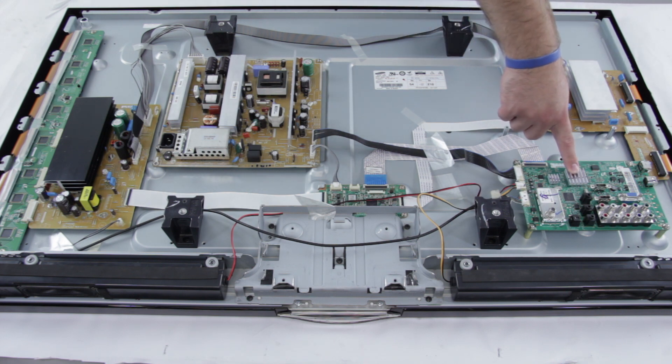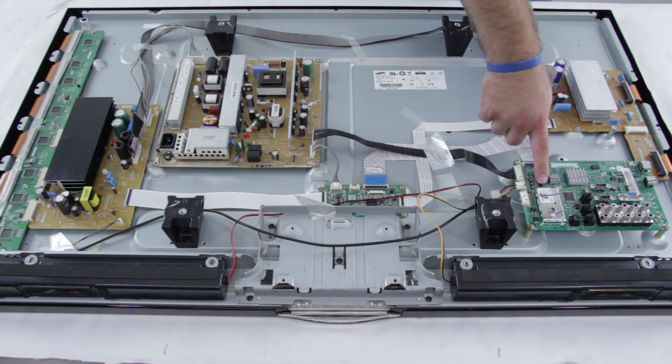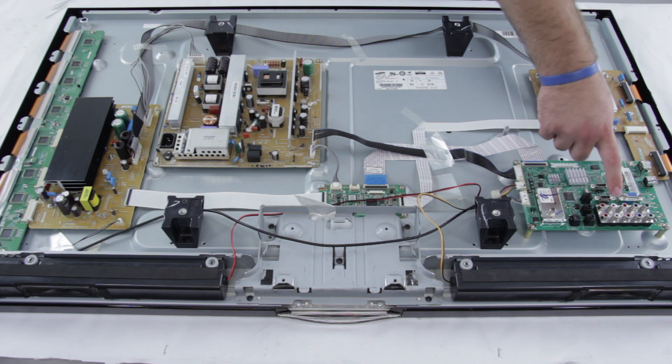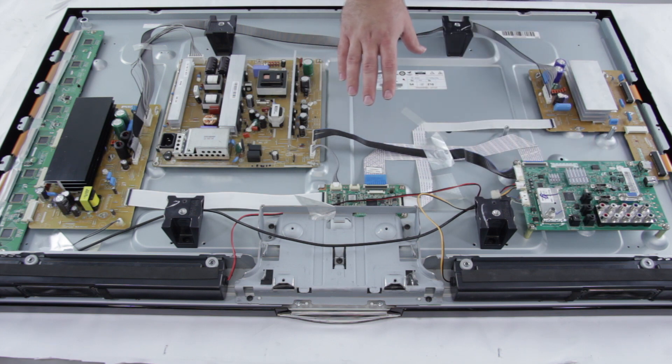The main board, which is located over here, typically manages your accessory inputs and outputs and houses the TV tuner. This is what sends the signal from your HDMI ports, your RCA connectors, your VGA input — all your different inputs go through here and then are connected elsewhere on the board to get the picture on the screen.